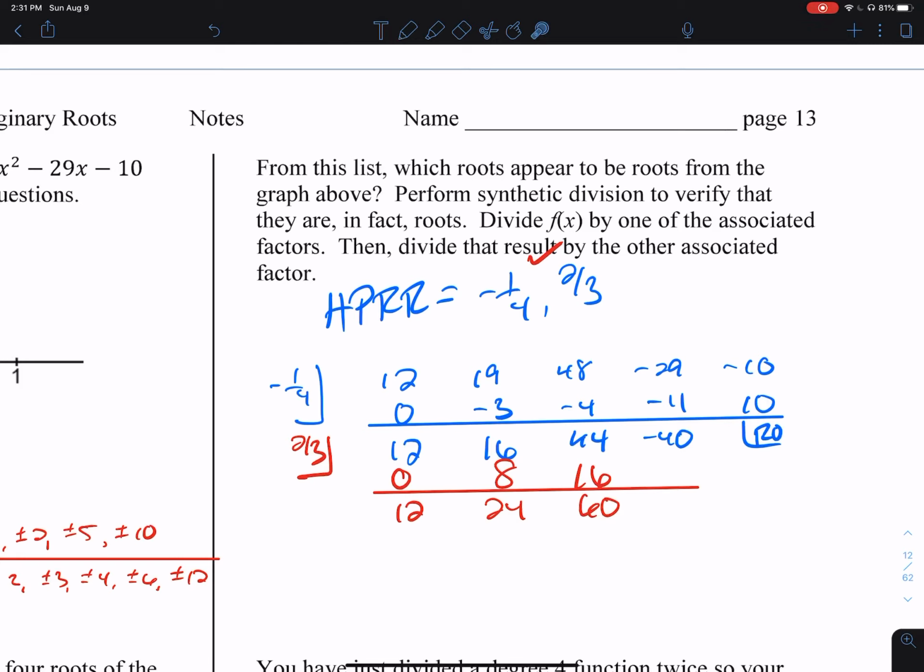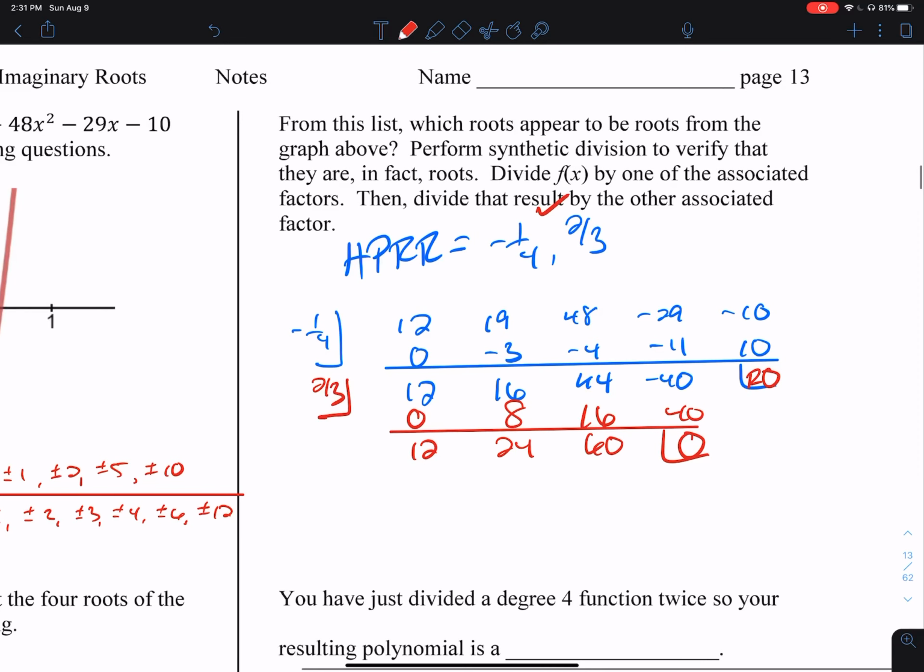My numbers are getting huge. 60 divided by 3 is 20. 20 times 2 is 40. And that, once again, is comforting because the remainder is 0. Over here, I'd written remainder 0. Or you can just write 0.